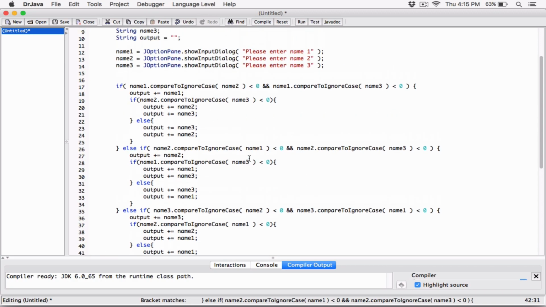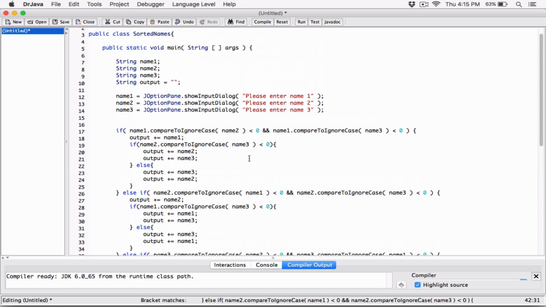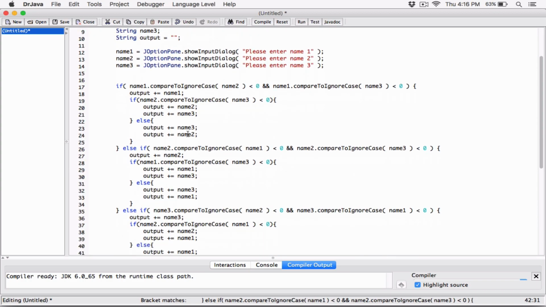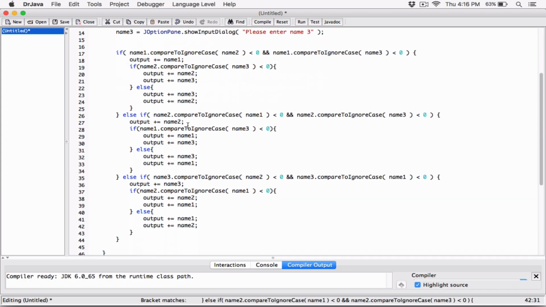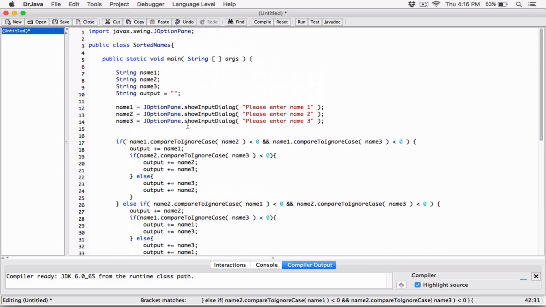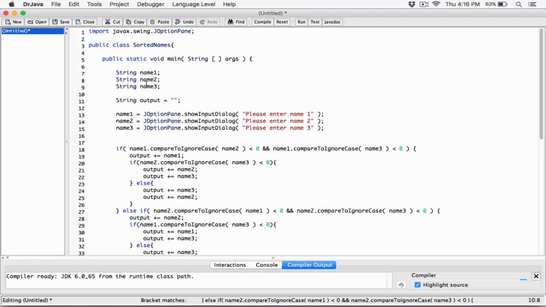So now we are done. We are done comparing all three. It's going to check all three to figure out which one goes first, which one goes second, which one goes third. All right, so if it's arranging this, definitely there'll be one name that's going to be less. It's going to be the lesser of all three. It's going to be the lesser of all these names.